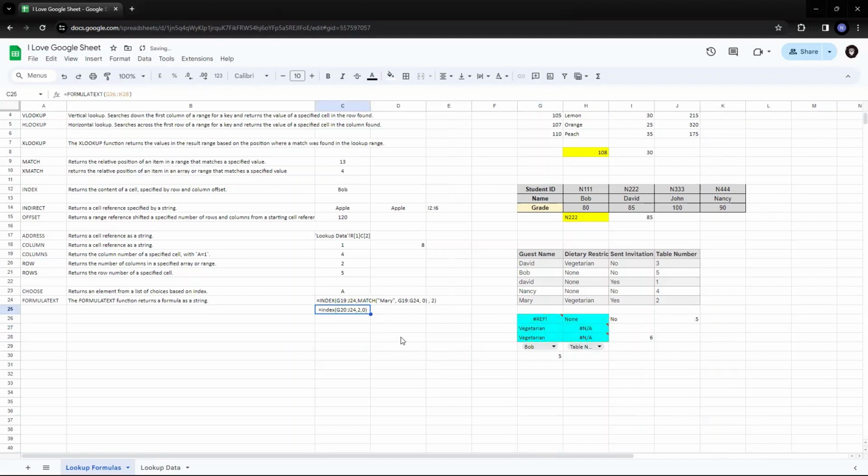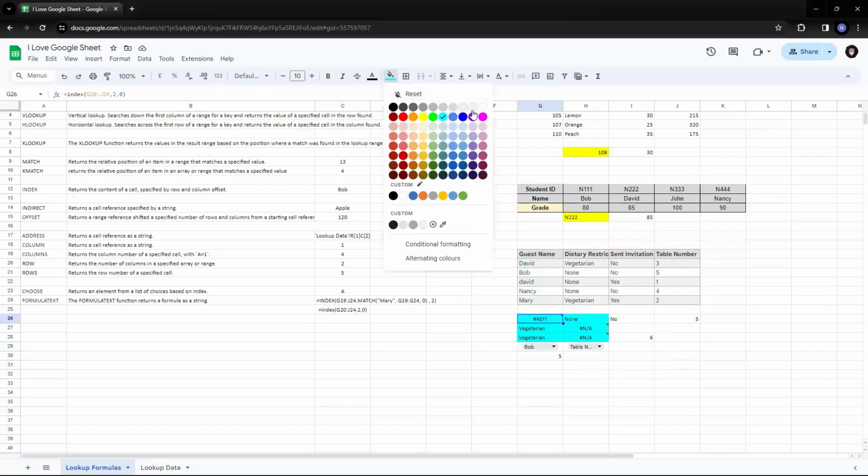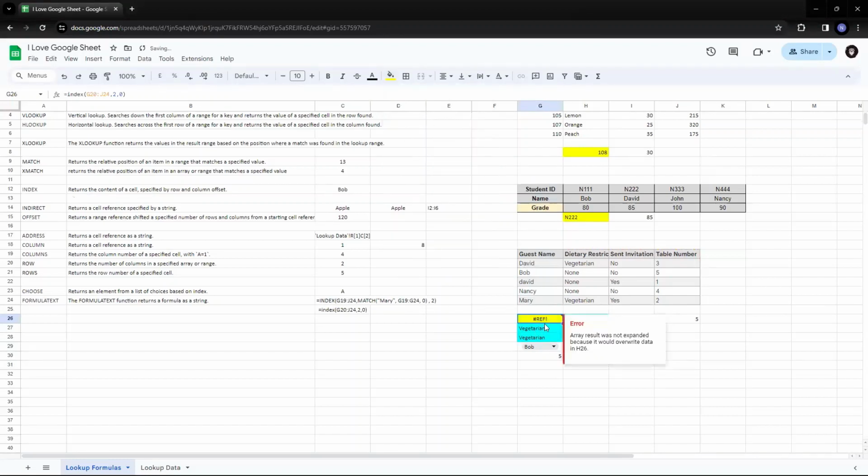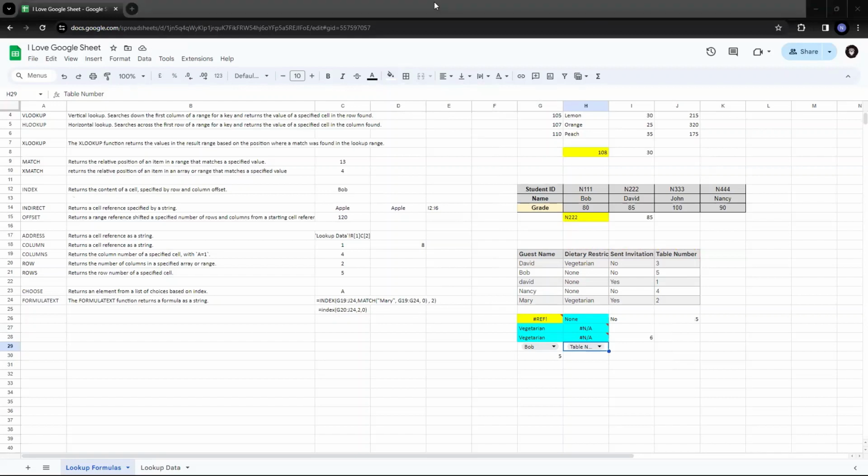You'll see it is giving me the top left formula, which is available in this cell, which I have marked in yellow. So even if I give it the formula as a range, it will still give me the top left formula available in the range that has been selected. So these are the two functions that we have for the lookup functions to end them. Thank you so much.